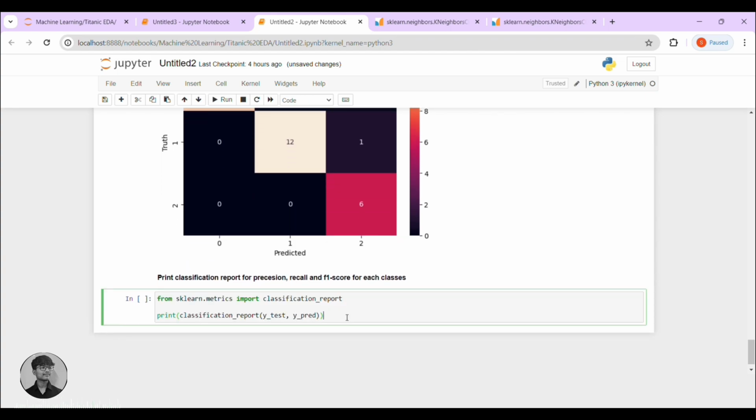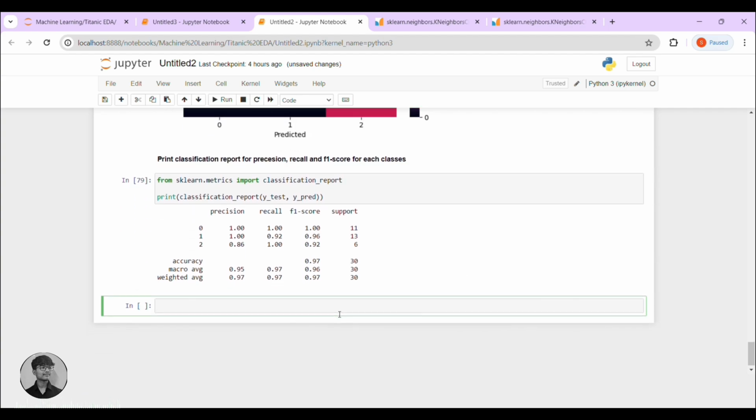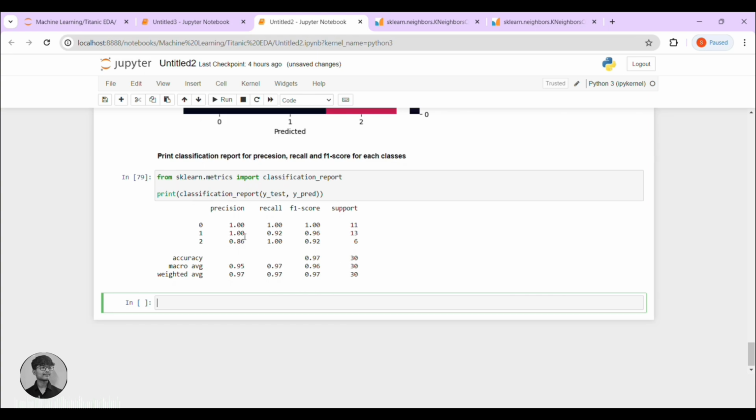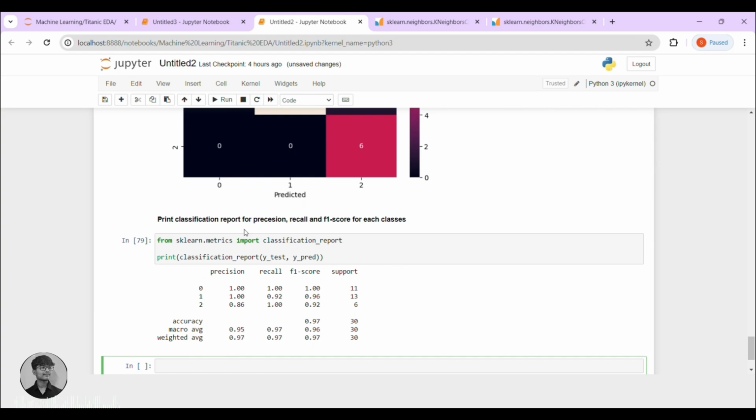Now you can also use the classification report for precision, and this is the code for it. From sklearn.metrics, you have to import classification_report, and print classification_report(y_test, y_pred), and you will get this. Precision for 0, which is Setosa. By running this code you will get this table. For 0, which is Setosa, precision is 1, for 1, which is versicolor, it is 1, and for 2, which is Virginica, it's 0.86.